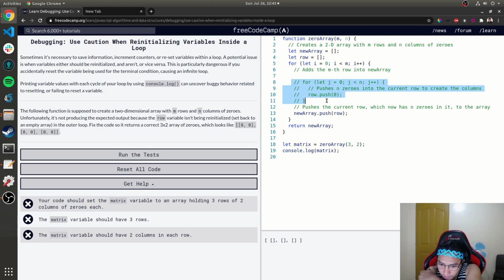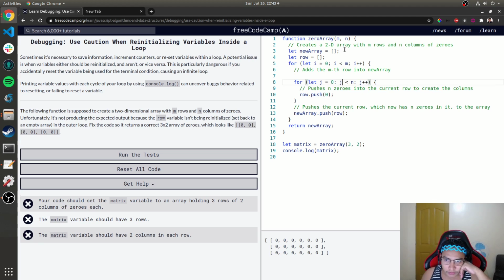So it creates three arrays. So next is this one. It creates 6 times. Row.push(0). Row.push(0).